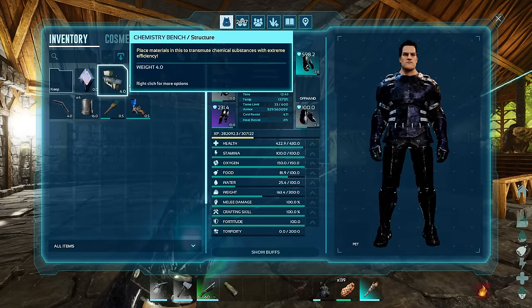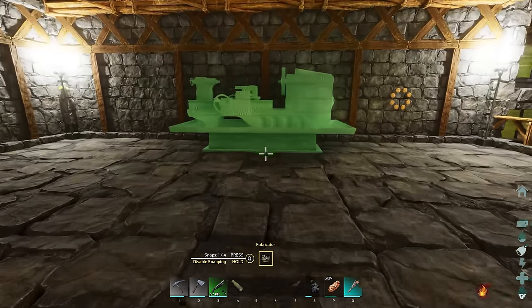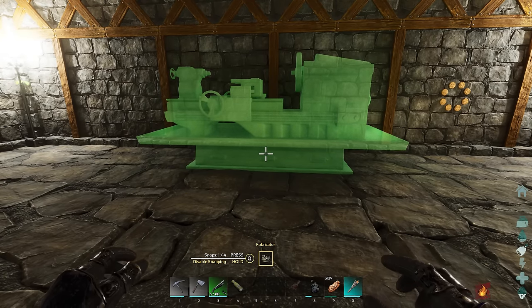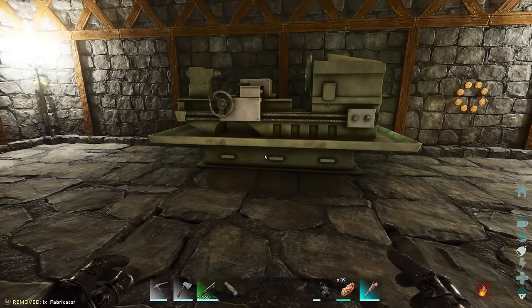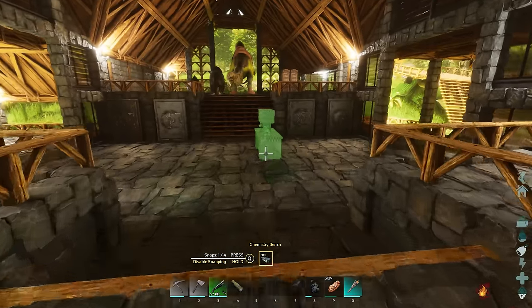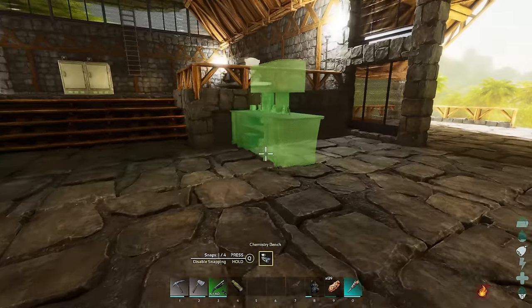We'll put the fabricator. Is that smaller than it was before? It's only one foundation wide now. Maybe it's always been like that? I don't know. We got this. Let's think about having this down here and then the smithy on this side.